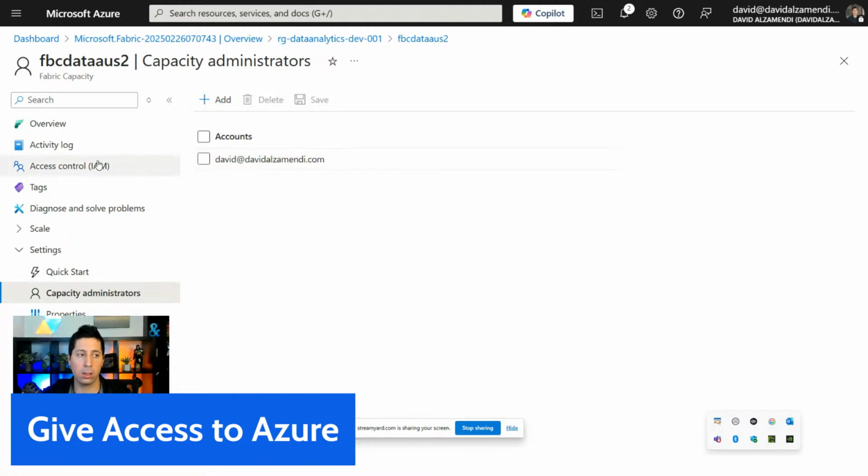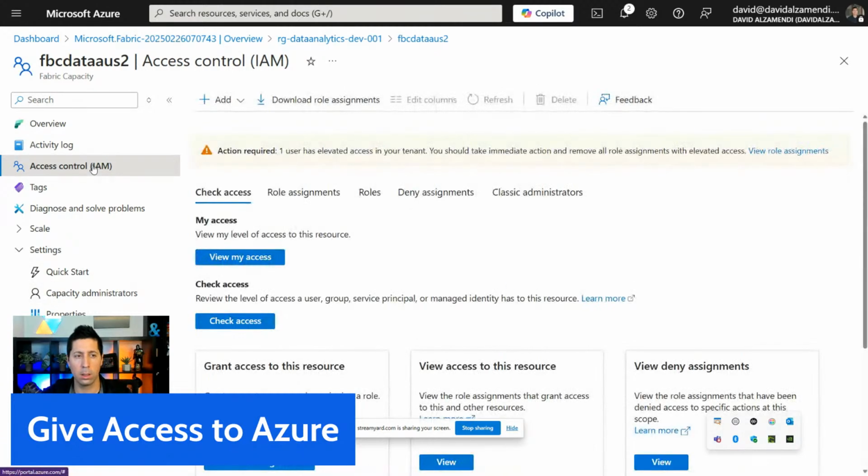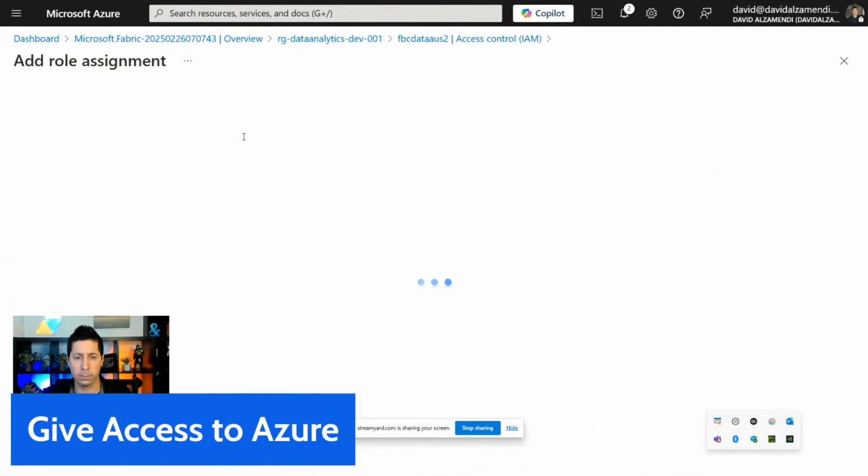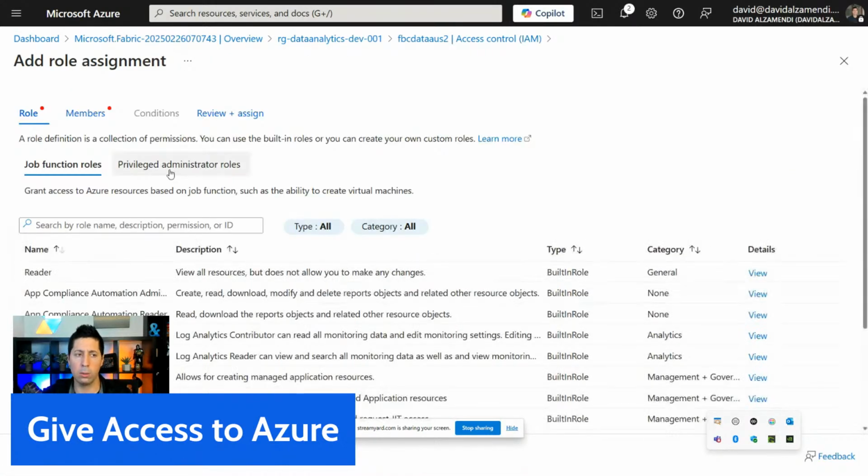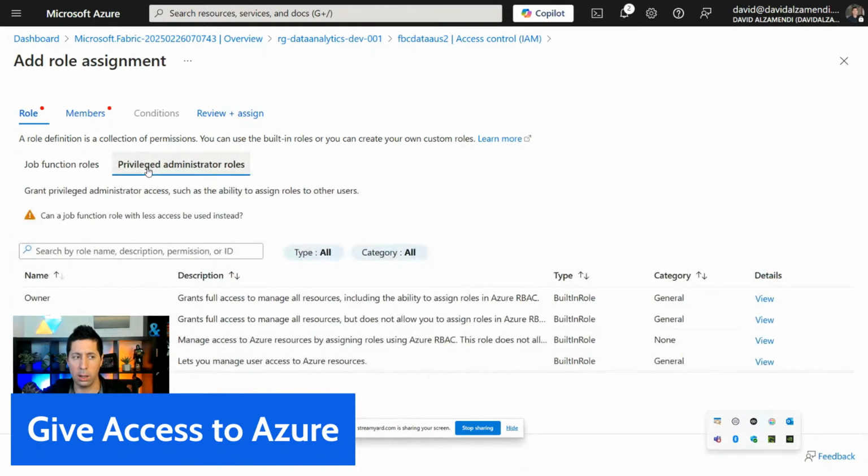So my recommendation is to basically go to access control, navigate to add a new role assignment, and independently of whether you're using the PIM roles or not, what you want to do is to assign contributor access to the same members that you've given admin access to the capacity.